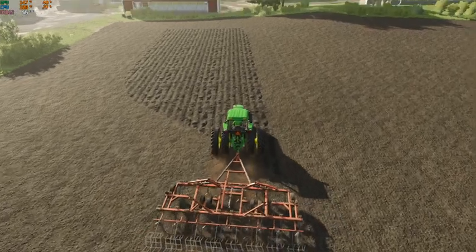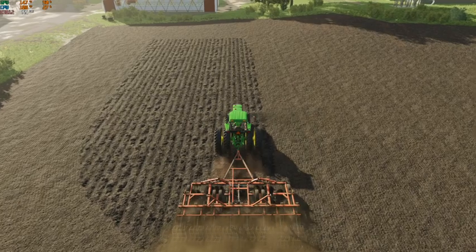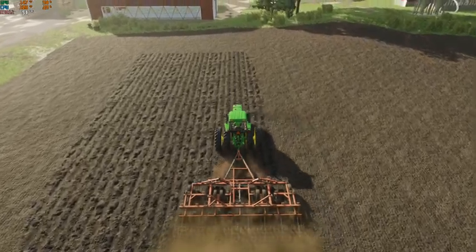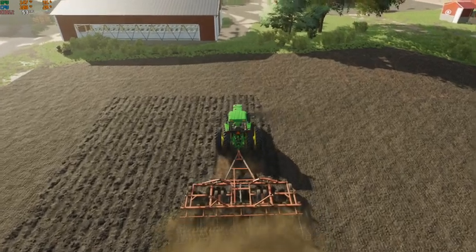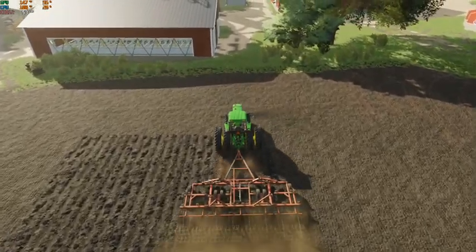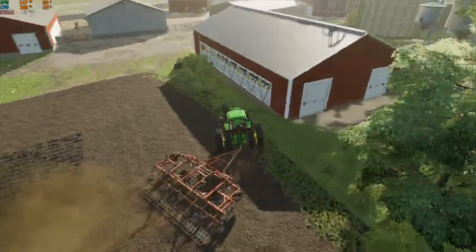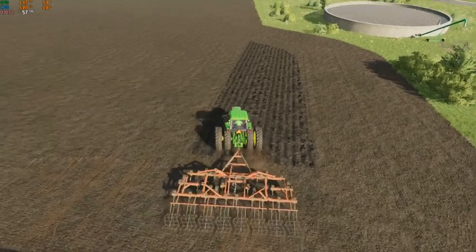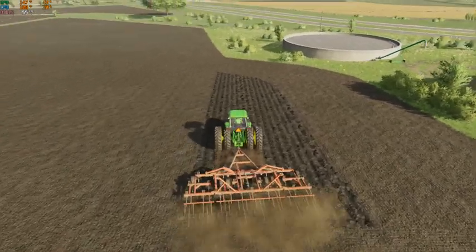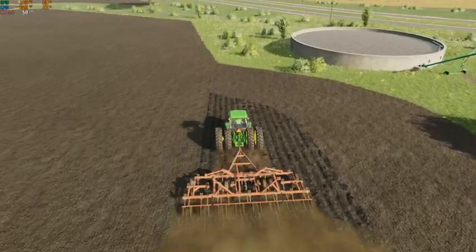In our other series, we're running bigger equipment. We're running a big pull-behind sprayer, a big air seeder, a bigger combine, stuff like that, where we're not quite to that area yet on this map. Eventually we will get there, but not quite yet.